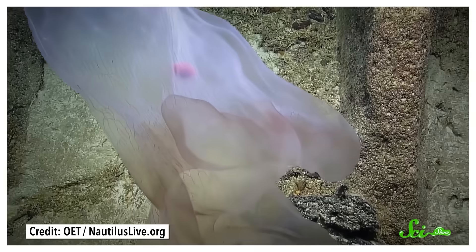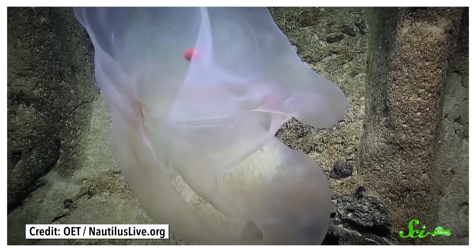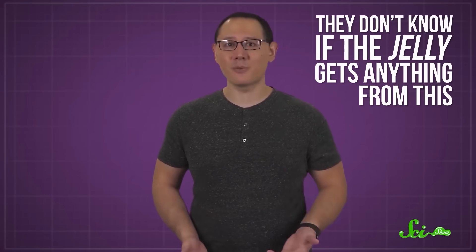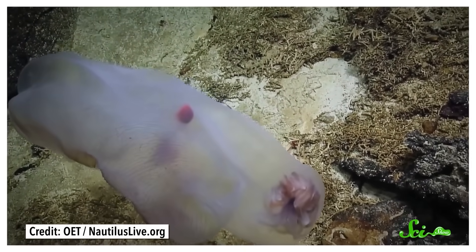Nothing escapes the inside of a Deepstaria jelly alive — except one creature. Almost every Deepstaria jellyfish encountered in the deep sea has a little friend living inside of it: the giant isopod Anuropus. Picture your typical garden pillbug, and then supersize it. They can get several centimeters long, and scientists aren't quite sure who benefits from this relationship and how. Specifically, they don't know if the jelly gets anything from this, nor do they know whether the isopod is doing any harm or is just along for the ride. They do know that these isopods are great at finding large jellies like Deepstaria and then settling in for the long haul. But there's still a lot left to learn — like how they meet up to reproduce, why they are so hard to find, and why they are so appealing to those isopods. But now that you know about these awesome jellies, you'll never mistake one for a trash bag — at least, once you spot its little hitchhiker.